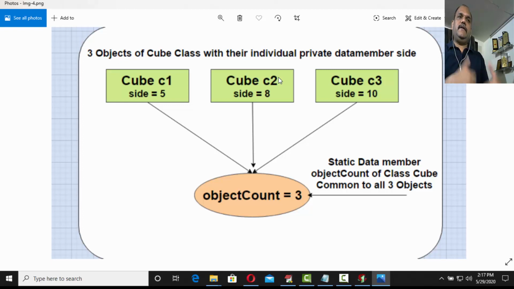But in the case of non-static members, if A updates with 1,000, B will get 0 and C will get 0, because obviously it's not a common account. And if B updates his account by 10,000, it doesn't mean the updated copy of 11,000 will be passed on to A and C. Hope you understand this.